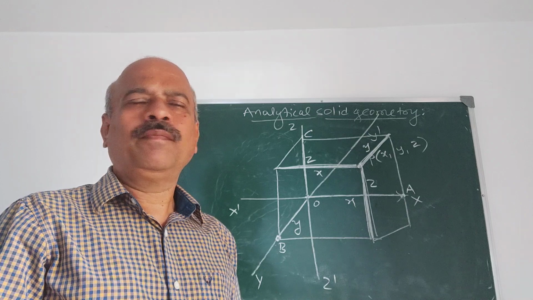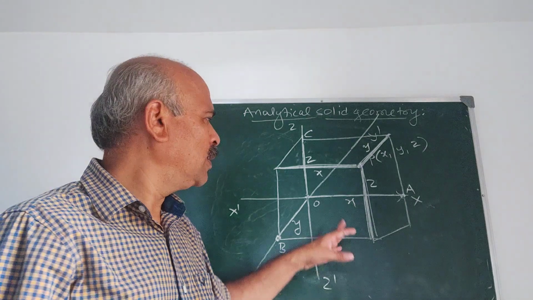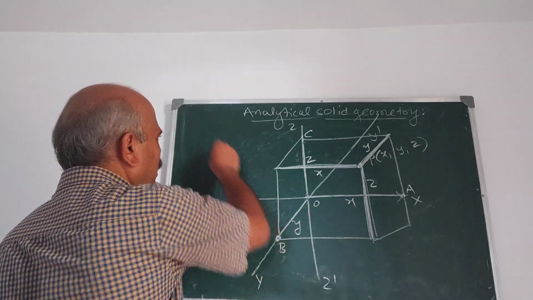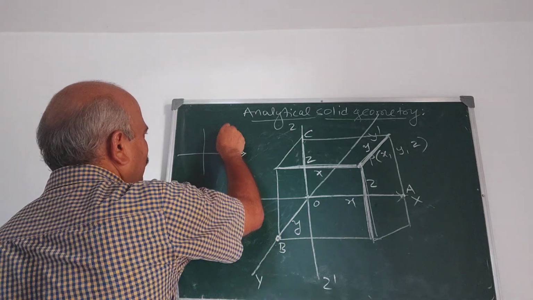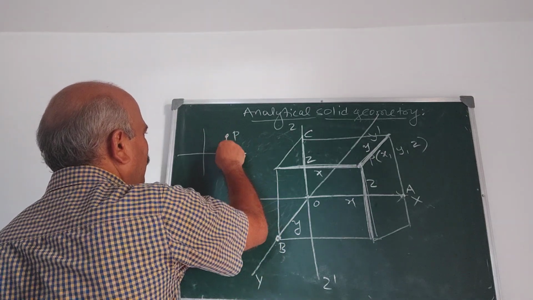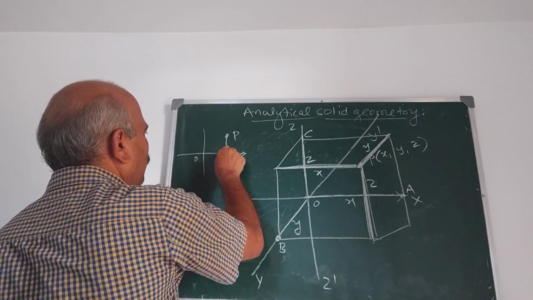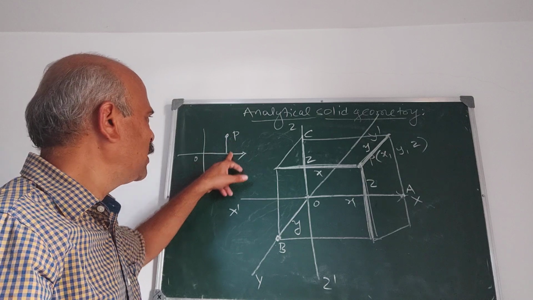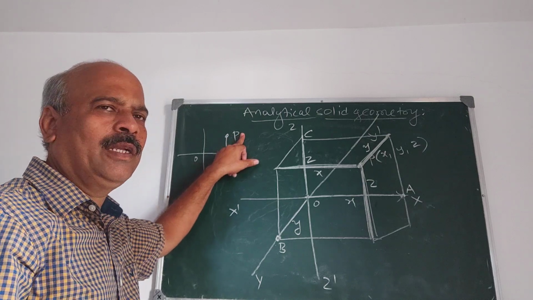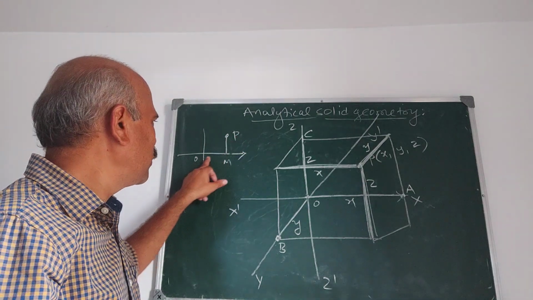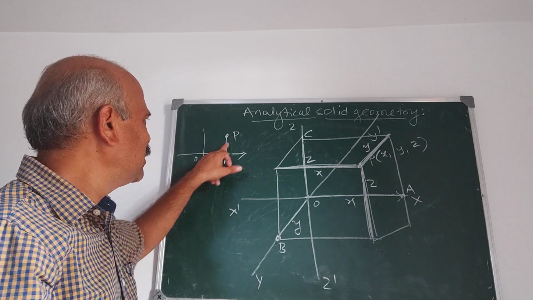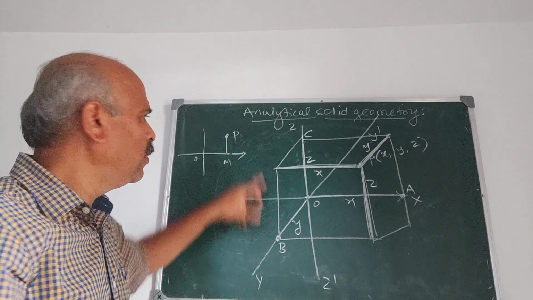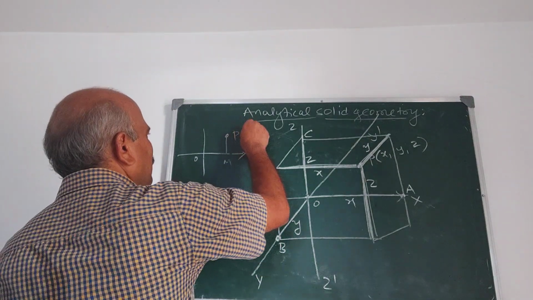So I think all of you understood this one. In plane geometry, coordinates of a point P are the perpendicular distances from the X and Y axes. Perpendicular distance from the Y axis is called the X coordinate. Perpendicular distance from the X axis is called the Y coordinate. We write (x, y) like this.